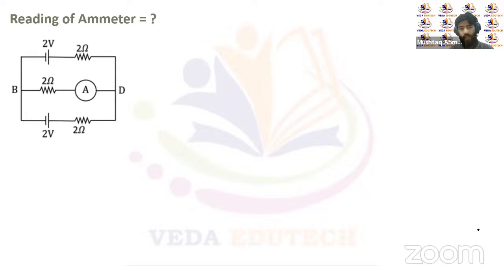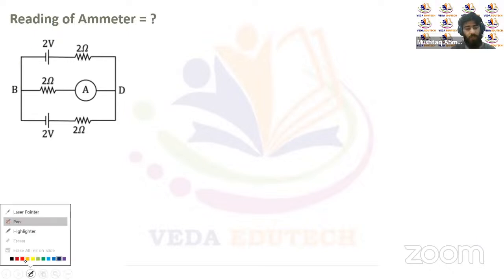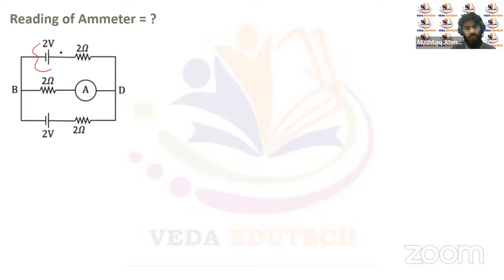You can see in this circuit, we have two batteries which are placed parallel to each other. Each of the batteries has the same polarity, minus plus here and minus plus here. They have been arranged in the same fashion, with the same polarity. Each battery has an EMF of 2 volt, and the internal resistance is given as 2 ohm, and here also the internal resistance is 2 ohm. What we have to do is calculate the current flowing through this ammeter. That will be the reading observed by this ammeter.